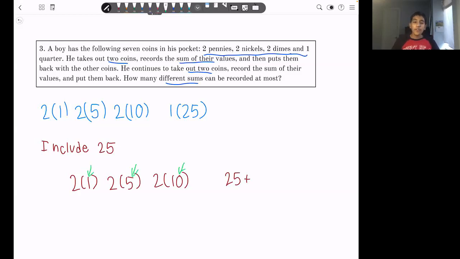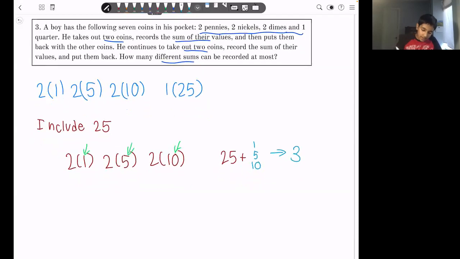So you can only take a 1, 5, or a 10 coin, because there really are only 3 possibilities. You can only choose 1 coin, so you can't have 2 1s. So really, there's only 3 types of coins that we can choose. We have to take a 25 plus a 1, a 5, or a 10. So there's 3 ways here.